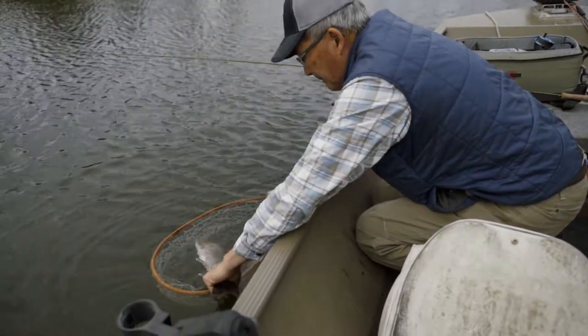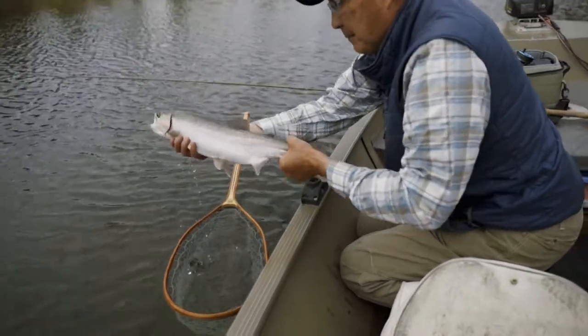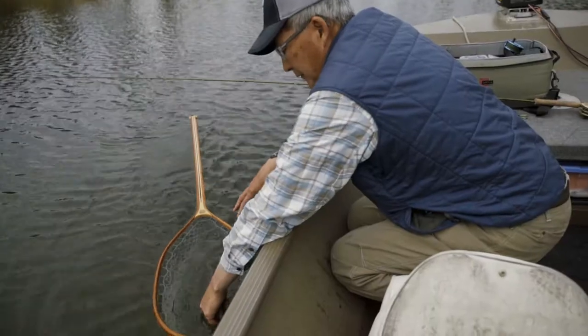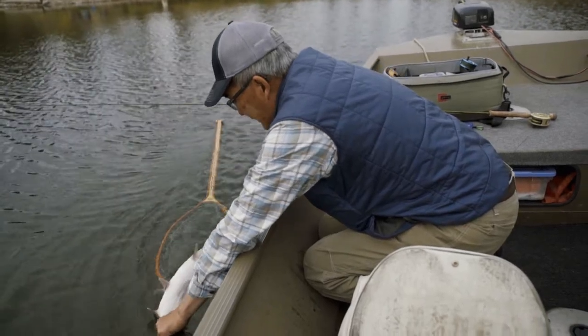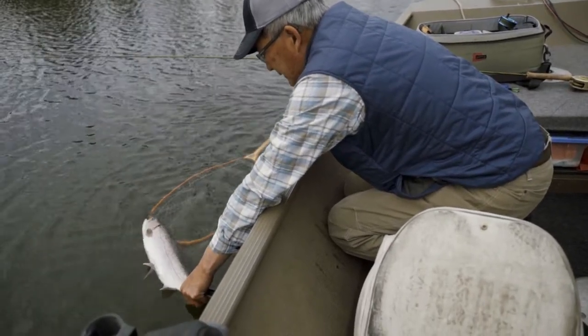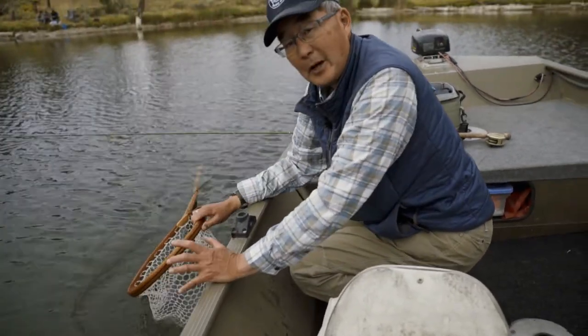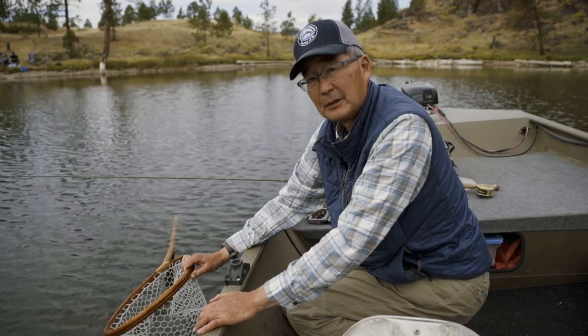You want to grab the fish gently by its caudal fin and cradle them underneath the fins right behind the head — the pectoral fins — lift them up, take the picture in three seconds, and put them back in the water. That way the fish is totally stress-free. We slide them out of the nice rubber mesh net, and then we hold him gently by the tail until he's ready to swim away — and he's gone. We're not holding that fish out of the water for more than three seconds if you're taking a picture. Otherwise he spent his whole time in the net while we took the hook out and then you let him go — and that fish is going to survive fine and someone else is going to be able to catch him.